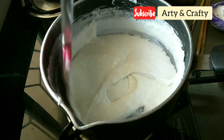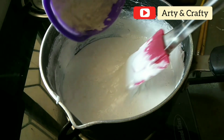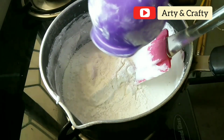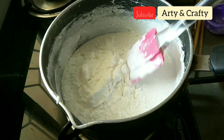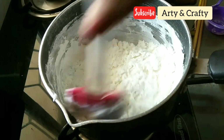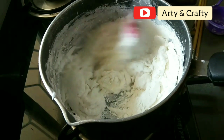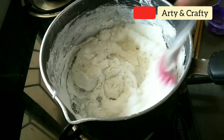Now it's time to add corn flour or cornstarch. This is half cup of corn flour I am using here. Make sure you turn off your flame. We just want to mix the flour and not cook the corn flour. Mix it well.